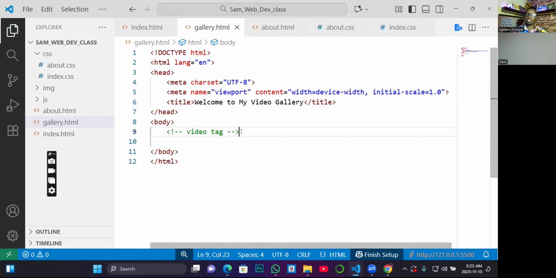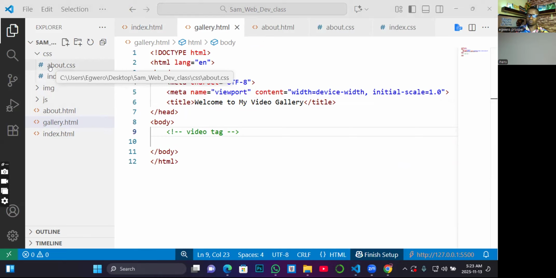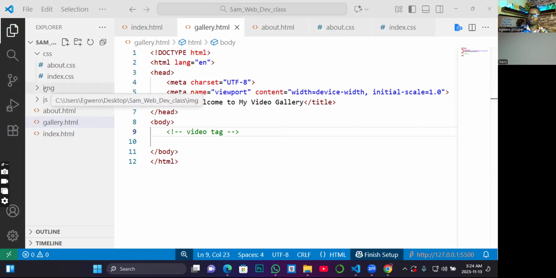Now, the first thing is for you to add video to your folder. At times, there might be a need for you to have an additional folder called media. This folder will hold all your media files, or you put both the images and the video in one folder.